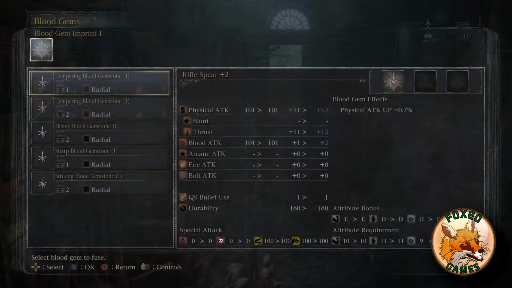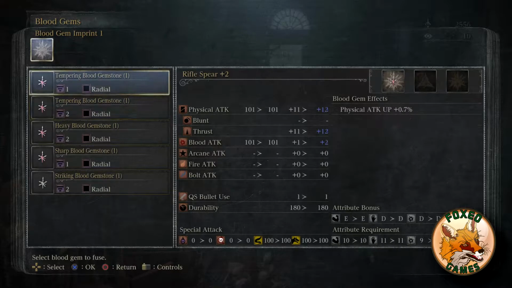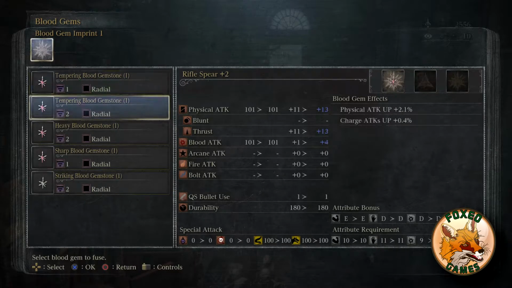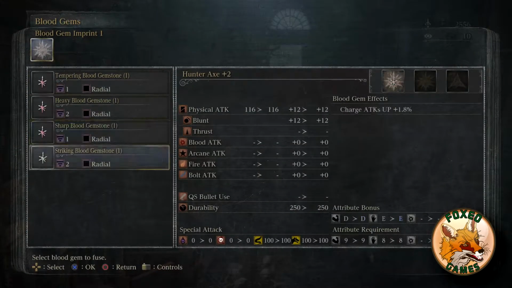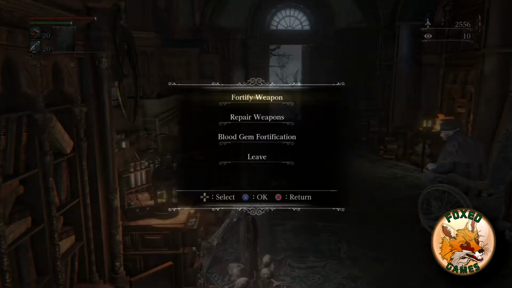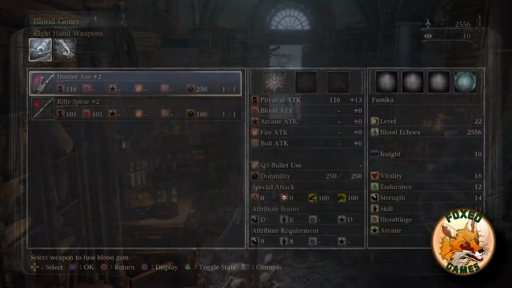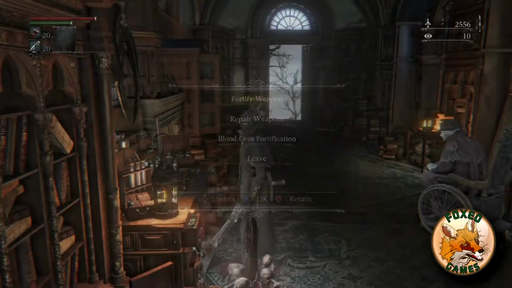And let's see if we can slot it. Yes, we can. So what I'm looking for is just maximum damage. Probably, yeah, that one. Definitely that one. And then, because that's my primary weapon, that one has first dibs on gems, and the Hunter's Axe has second dibs. And last dibs for me is always the weapons, which in this case... Nope, no good. Okay.